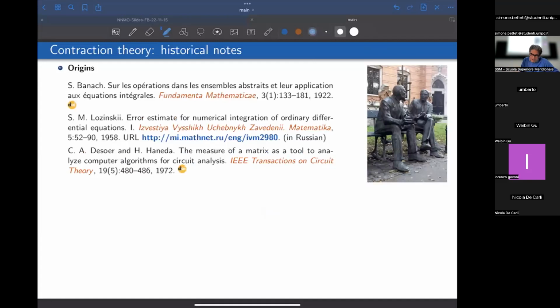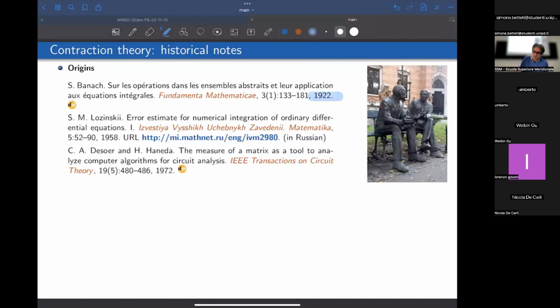So his paper, 1922, is the paper where the Banach contraction theorem was established. Theorem 6 in this paper mentioned here. I have the PDF if you guys are interested. The statue there is a statue that you will find in Warsaw if you go to this particular park where this mythical meeting took place. So that was about 100 years ago. Actually, the meeting was 100 plus, but the paper appeared 100 years ago. That's the PhD dissertation of Banach.